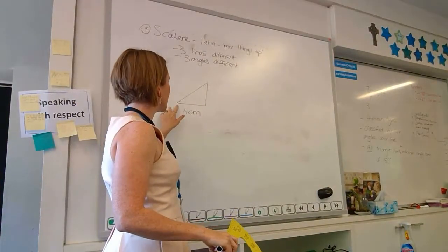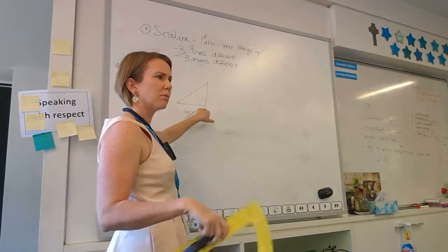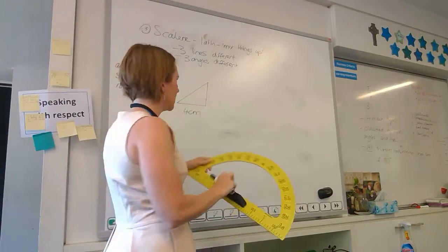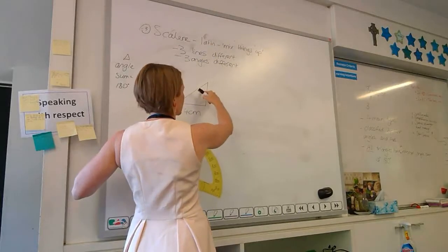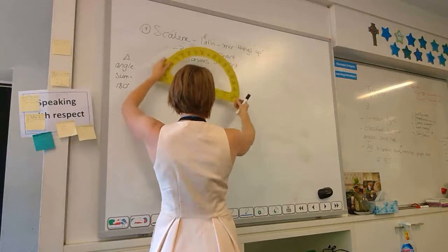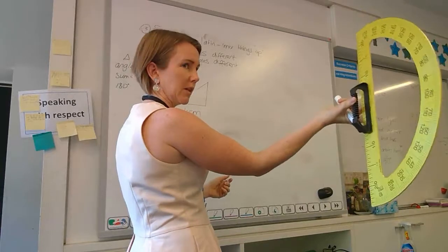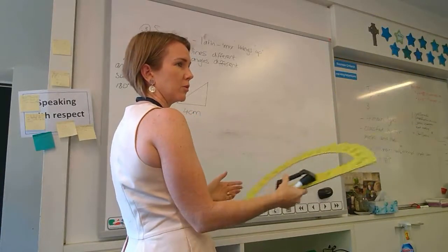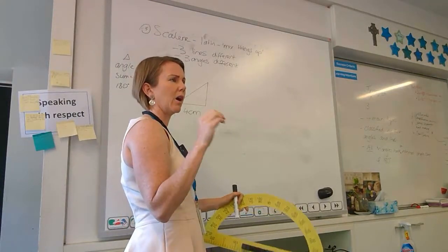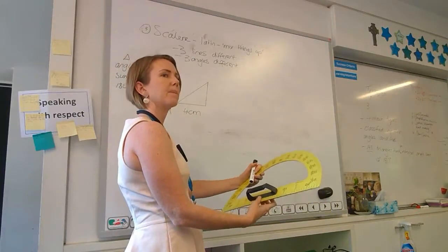These angles along the baseline are quite easy to measure with your protractor, okay? But I just want to make sure you know how to measure one that's not flat along the page. So if I try to measure this one up the top with my protractor this way, I'm not going to be able to do it. So you need to know that you can rotate your protractor however you need to, as long as you remember the rules. What are the 2 things you need to remember with your protractor when you are putting it on the page? Elfie? That the middle has to be on the edge.